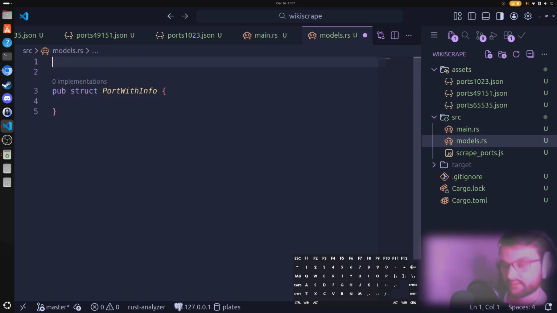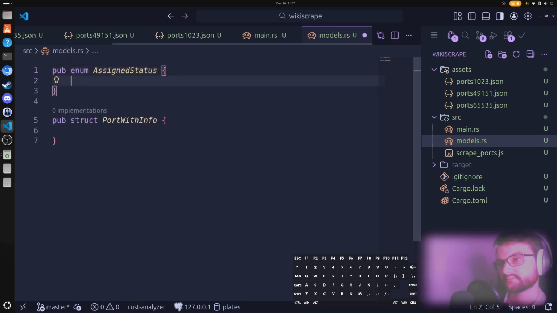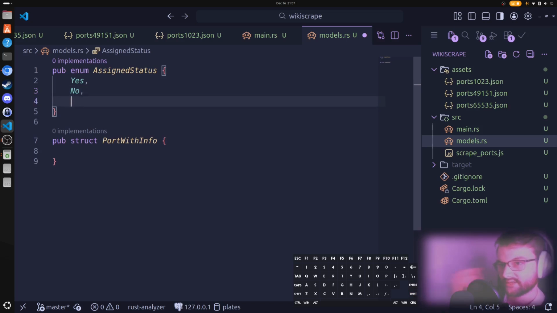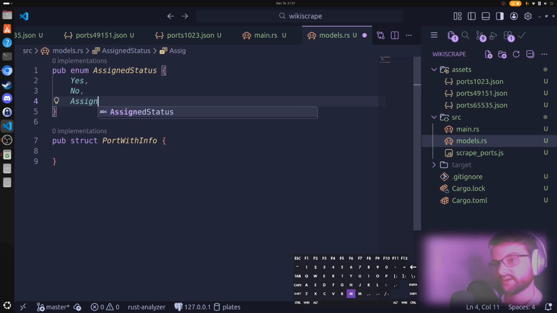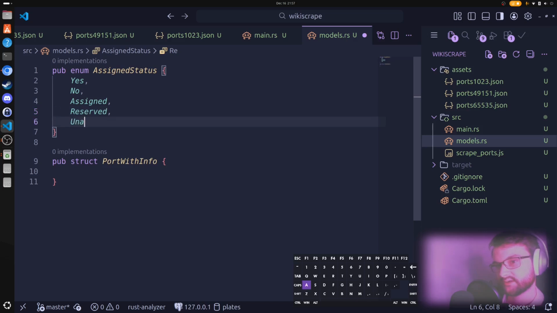So perfect info, we're going to have in pub enum assigned status, which is yes, no. I know this is scrappy, but for now, to keep things easy, we'll just keep it at this, right? Assigned, reserved, and unassigned, I think.